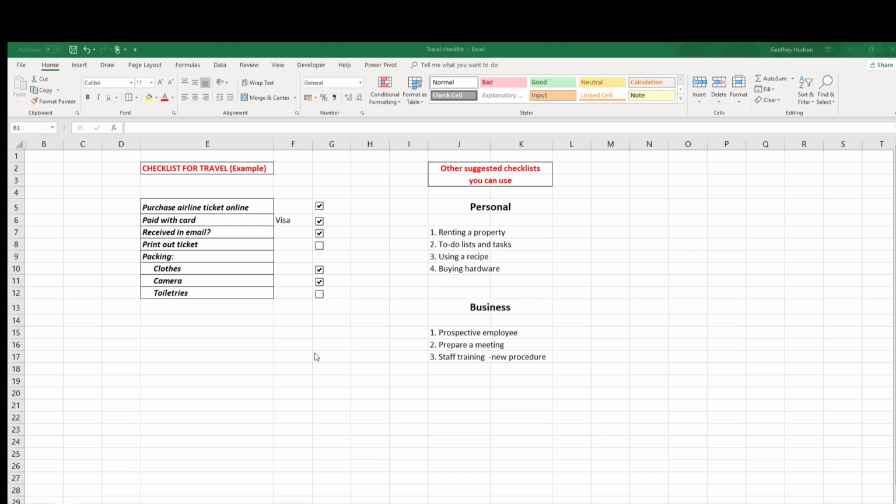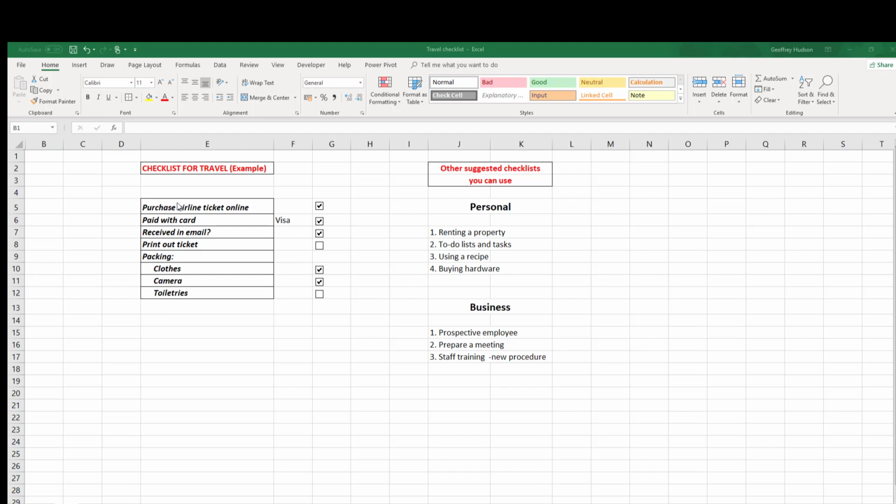In a previous upload, I showed you how to create a single checkbox. But in this particular video, I'm going to show you how to create multiple checkboxes, obviously to save time. Now, the goal is to finish up with this particular set of tasks that we should perform when, for example, we're purchasing an airline ticket online.